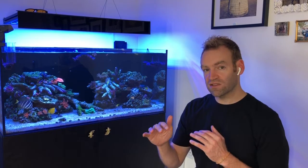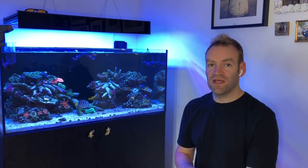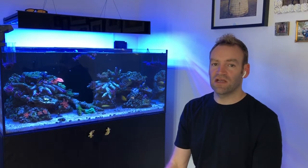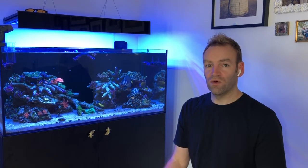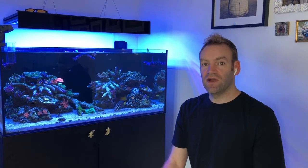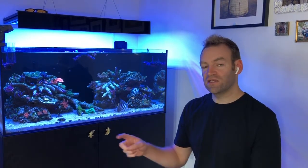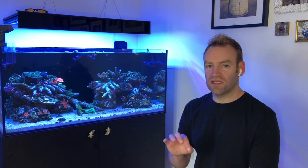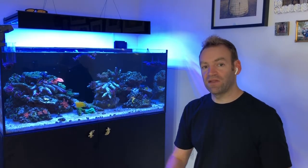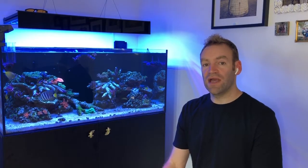Once I've got everything in line and slowly coming back down into place, I'm just going to keep doing 10% water changes every week with the Red Sea Blue Bucket and let it all stabilize. I live 120 kilometers from my nearest LFS and it's not always convenient to get water — it's a bit of a panic trying to get there every week. So I decided to make my own water at home. I've got a Glamaca RODI unit and an Acromedic DI resin add-on to get the water crystal clear and really pure, then I weigh out my salt, mix it up in a barrel in the bathroom, and do my water change.